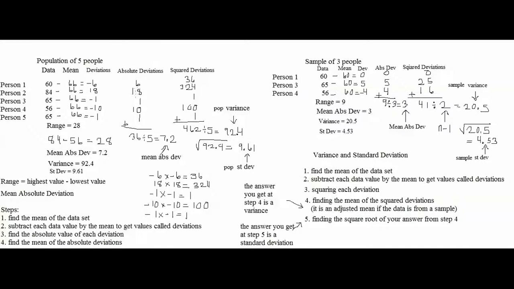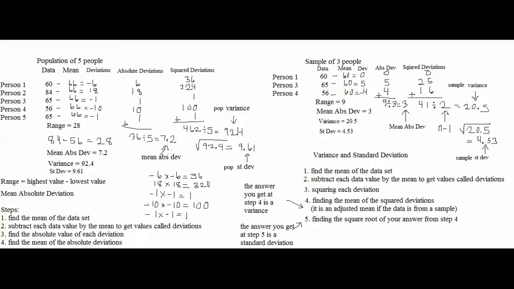What this absolute deviation of 18 is showing is that this person's data value of 84 is 18 away from the mean of 66. And this person's data value of 65 is 1 away from the mean of 66. So each of the absolute deviations is just the distance from a certain data value to the mean. And if you calculate the average of the absolute deviations to get the mean absolute deviation, what you found is just the mean of all of the distances. So it's really just the mean or the average distance from each data value to the mean.